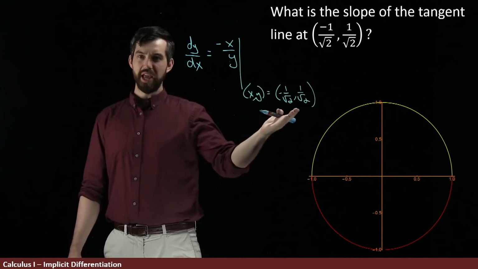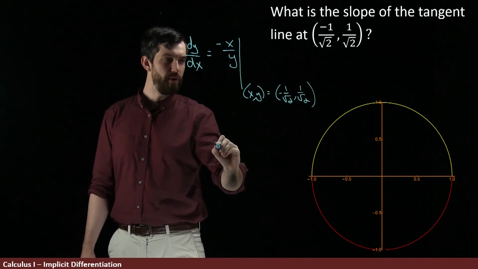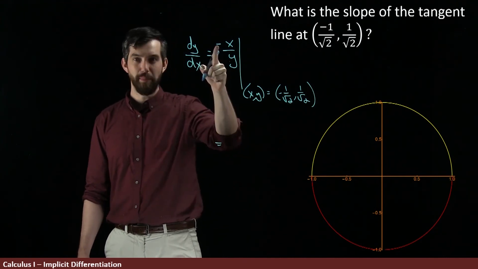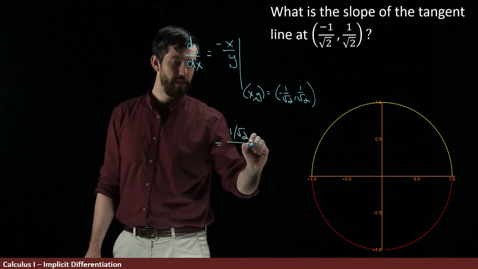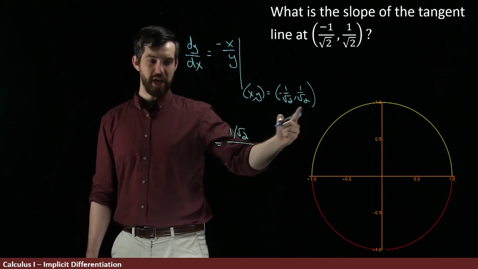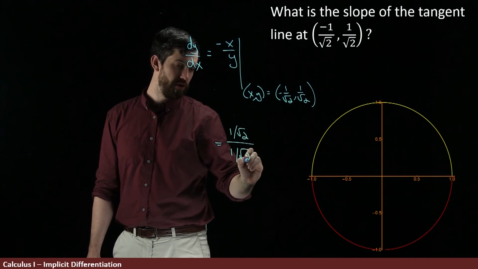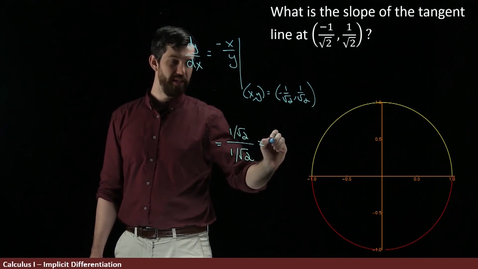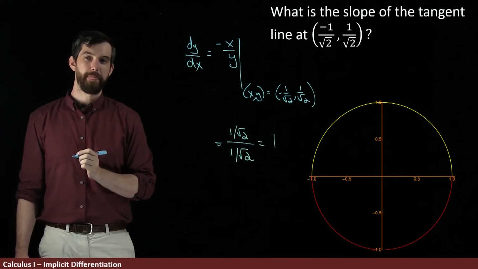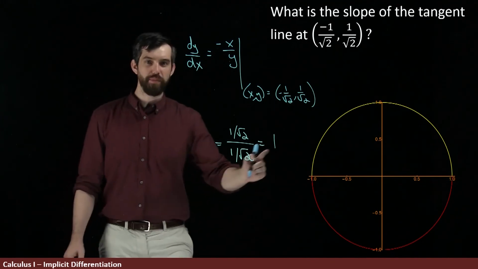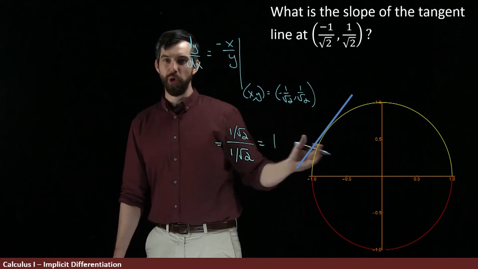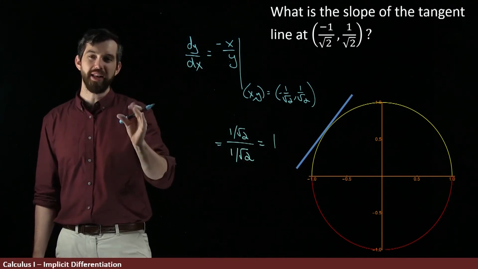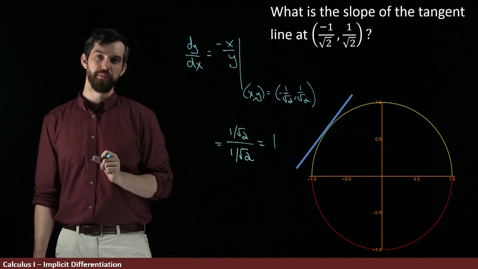And then when I evaluate at this particular point, what I'm going to get is, well, minus minus is a positive, so I'm going to have just the 1 over root 2 on the top. And then plugging in for the y, which I have right here, is the 1 divided by root 2. And this whole thing is just going to be equal to the value of 1. And then if I want to plot it, so I'm looking around here, and this is going to be my tangent line. It looks like I've got a nice slope of 1, and it occurs at this point, minus 1 over root 2, 1 over root 2.